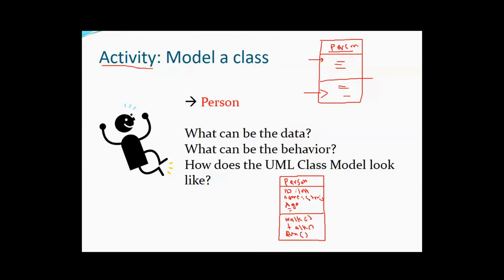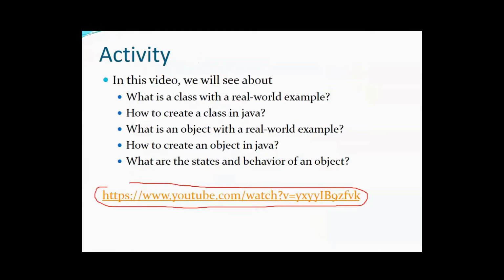If you have a person object in the system, the attributes and behavior depend on the system. So you have to model the object according to the system needs. If the person is a student in a college, I will not use wait, I will not use run, I will not use eat, because that has nothing to do with the system. The system requires study, attend class, register a class, student ID, student major, student GPA. So you have to model the object according to the system needs.